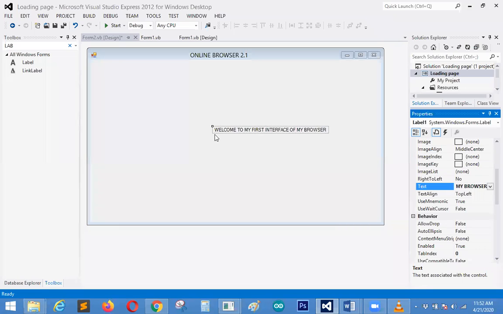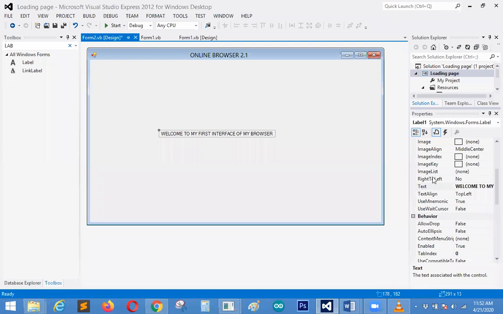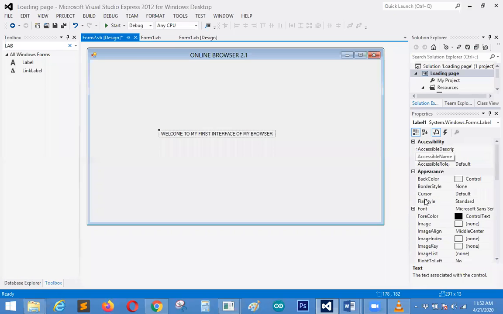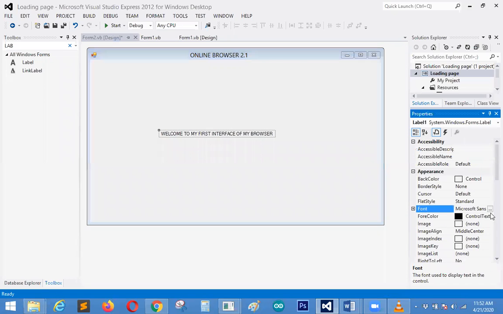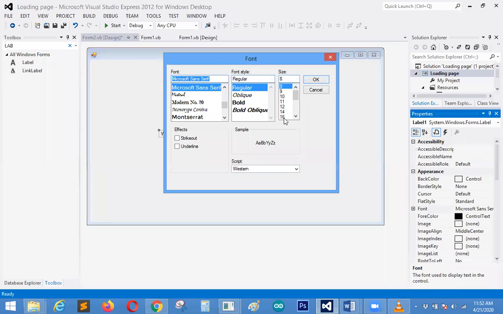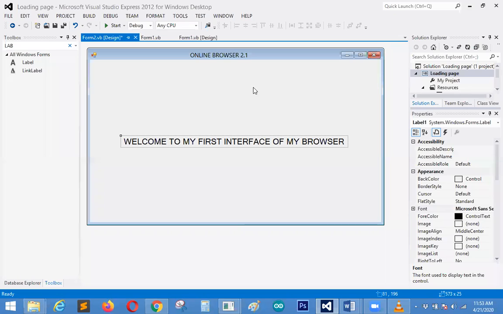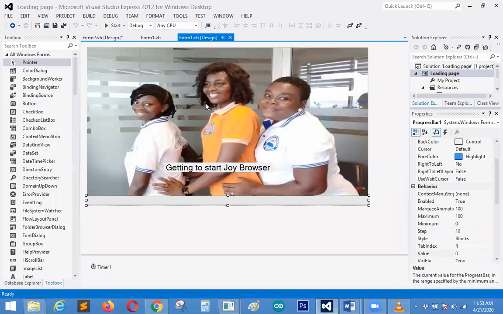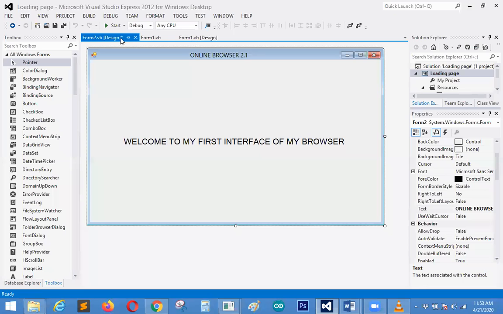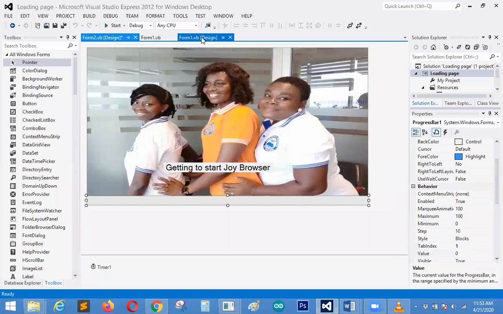So this is what you design. I'll go to font. So this is where you design your browser. So this is the first. So you've gotten page 1, page 2.